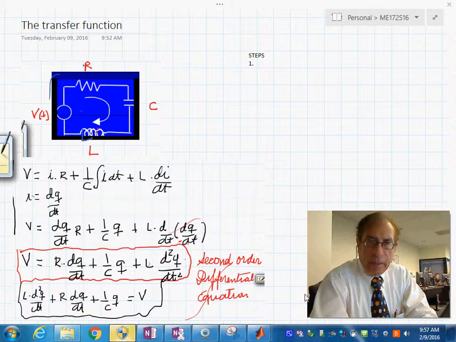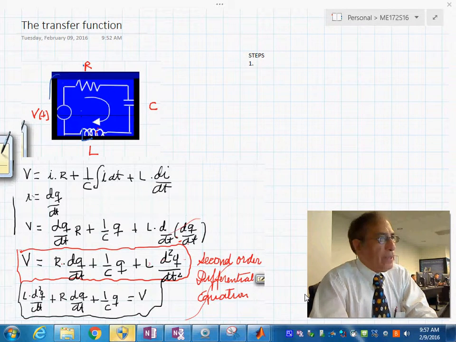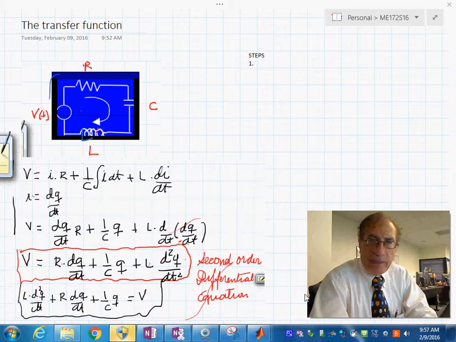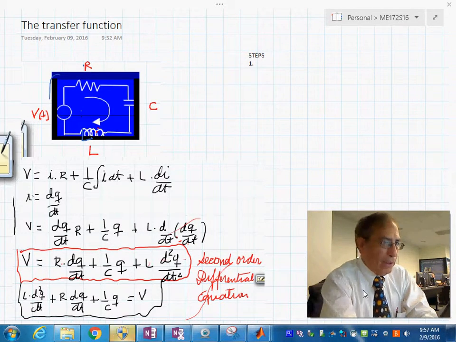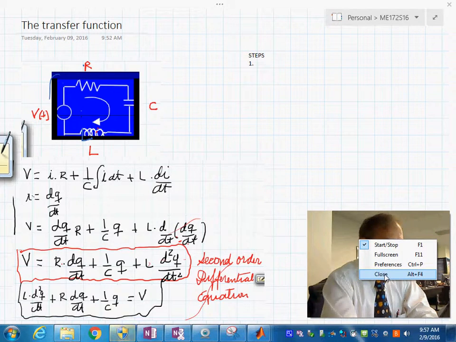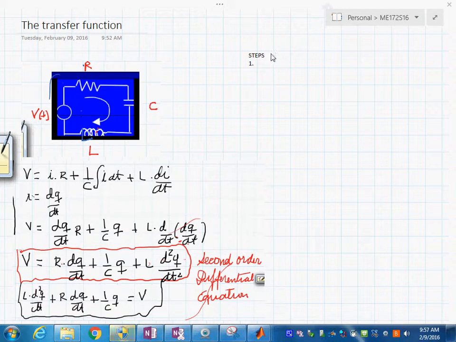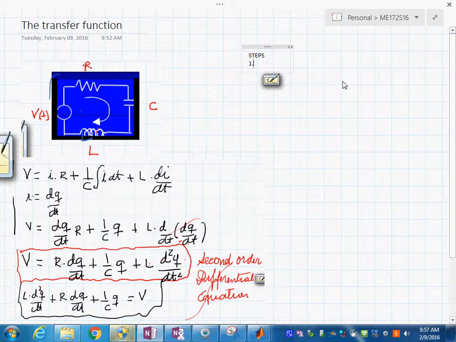And since I like these steps, let's begin writing steps to do that so that we do things right. So in here we close this, so we concentrate on this better. First step is to consider the Laplace transform.